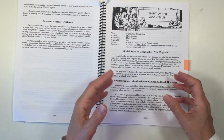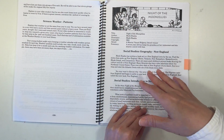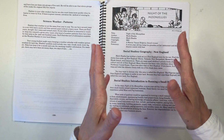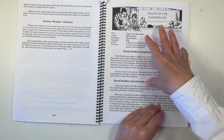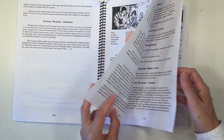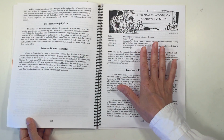But one other tip that I would give, if your children really, really dislike that aspect of it, which in my opinion I feel would be a small percentage of the children, because I've noticed that most of the time children will enjoy looking and listening to a story multiple days in a row. But you could divide this up into multiple units working simultaneously together. So you could do Night of the Moon Jellies every Monday for 5 weeks, and you could choose one of the other books, Stopping by Woods on a Snowy Evening, let's say, every Tuesday for 5 weeks.